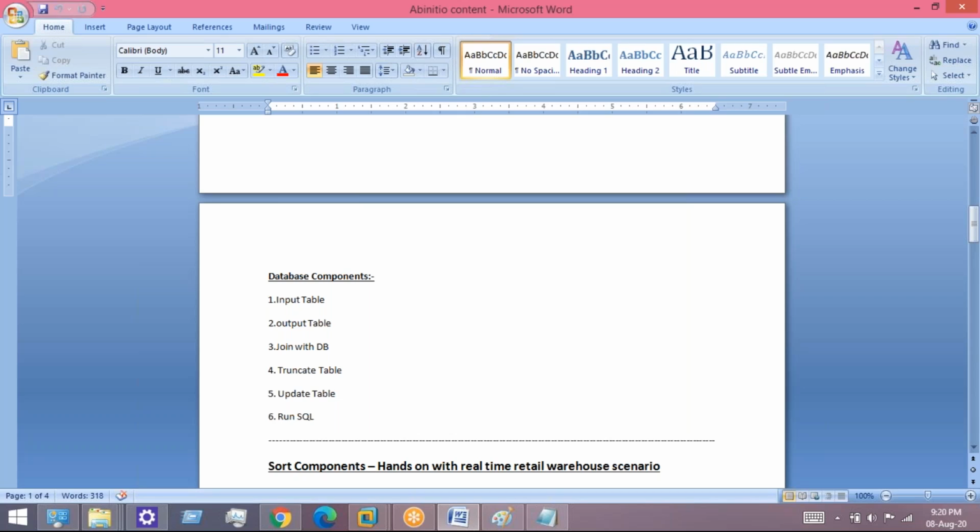So how does the process go? SBI's respective business, we'll call it business, will come to the respective MNC like Wipro or Infosys, whoever is handling that project. That business comes to the respective BA, the business analyst. That BA will ask certain questions.